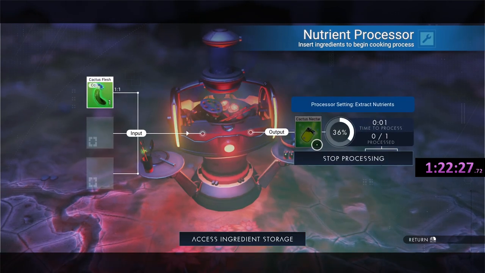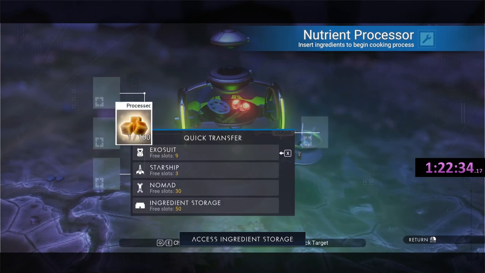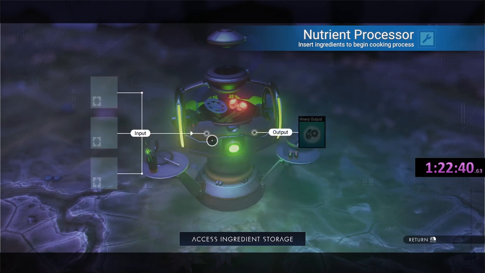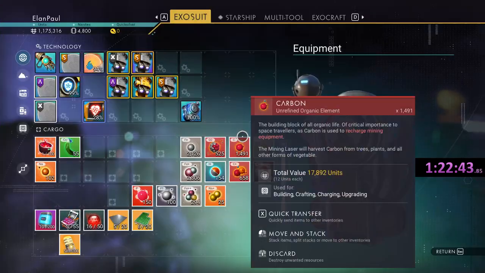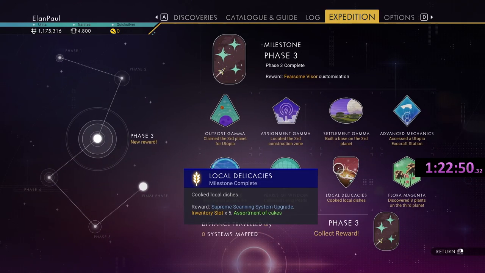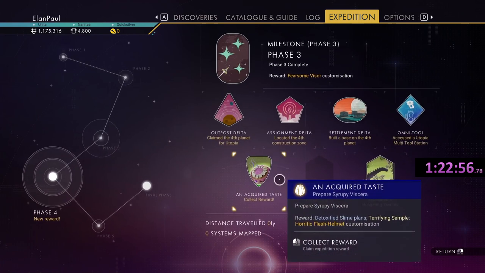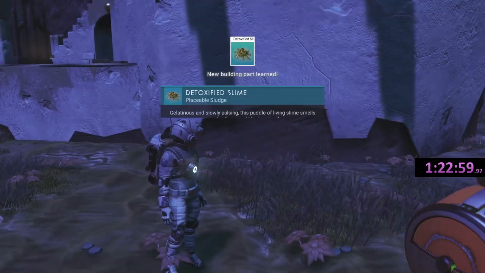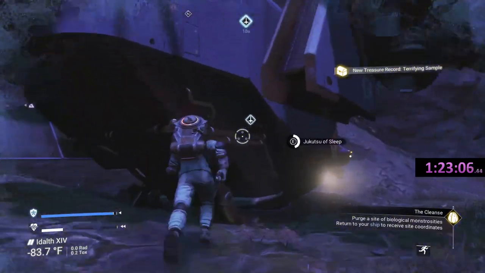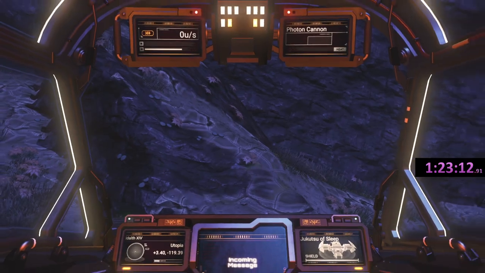Okay. One nectar into sugar. Put this in here, cook it, and done. That should be it. Yep, that should be it. And collect you, we've got to purge a site. Okay, let's go. We are done with the space. We don't need the cooking anymore. We are on our way. We just got to purge the next site. Accept. Go.